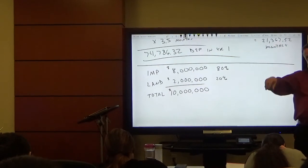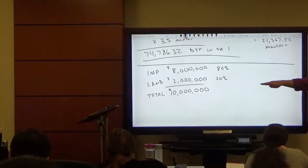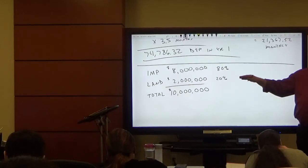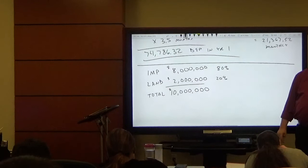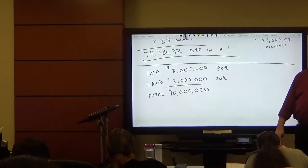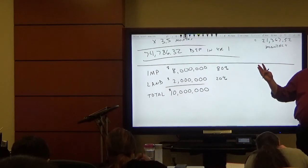Well, I just pulled it out of the air because I thought it was a nice small number. They're not going to go for that. They're going to say, we're not happy with that. So my point is, as long as you follow one of the other probably three rules, where it's based upon what original land values are, you have an appraiser, or you use the tax office, you're probably going to be squeaky clean and get through without a problem.